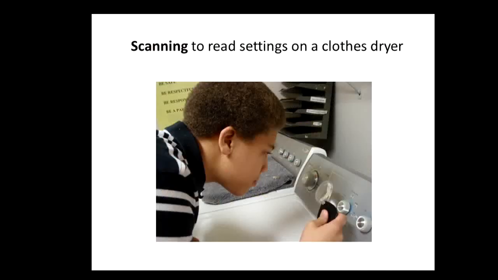Interestingly, this 15-year-old boy had never really taken note of a washing machine or clothes dryer because someone else always took care of his clothes for him. Someday he'll have to live on his own and needs to be able to access small print on appliances such as this dryer.